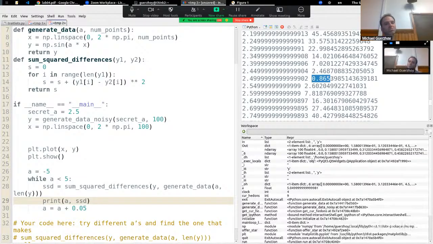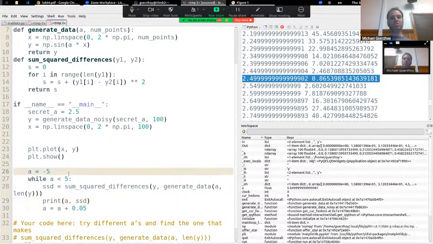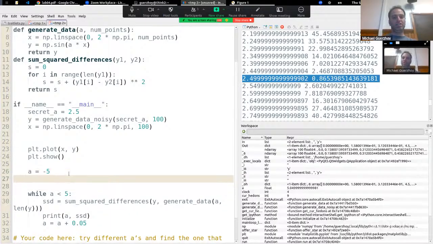The sum of square differences is as small as possible. Now what's left to do is to get back to this one. Right now I keep incrementing A and just printing. I can also keep track of the best A that I've seen so far. So I'll say best SSD, and initially I'll make it huge, like 1 with 20 zeros.